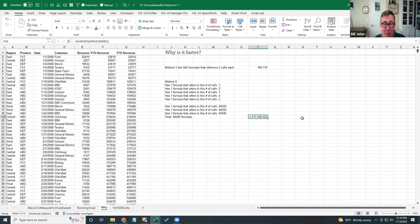This is a shocking one to me because I would always build my running totals using the expanding range. And I guess if you only have 30 rows, it's not going to matter. But if it's several years, it definitely is going to matter, right? So the year-to-date total, or the running total, is definitely faster if you choose just the two cells.